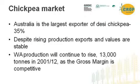Now on the chickpea market, just for your own education, if you aren't already aware of it, chickpea is quite unique in that Australia is the leading exporter of chickpeas in the world. But apart from that, and our rising production, there's no question about swamping demand. It's fairly insatiable on the subcontinent. So if we were to develop a significant chickpea industry in Western Australia, that will have no effect on demand or prices generally. Unlike, say, Albus lupins, which certainly does have a potential ceiling on the market, chickpeas doesn't. So don't be afraid of WA production increasing.